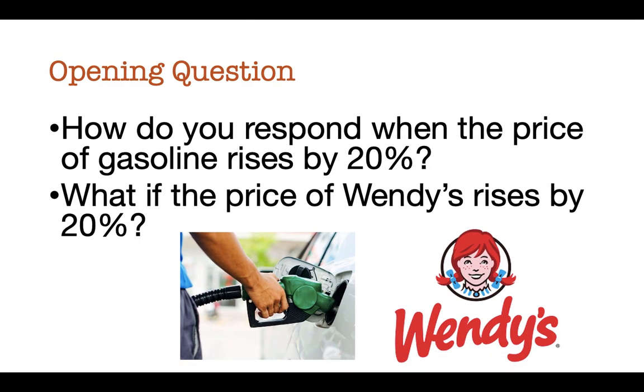You would respond to these two, according to the law of demand, probably by buying less of both. However, you would probably buy a lot less of one and a little less of the other. And if I were to guess which one you would buy a lot less of, you'd buy a lot less Wendy's, right? Because you have other options. I'll just go to McDonald's instead, or I'll make my lunch at home.